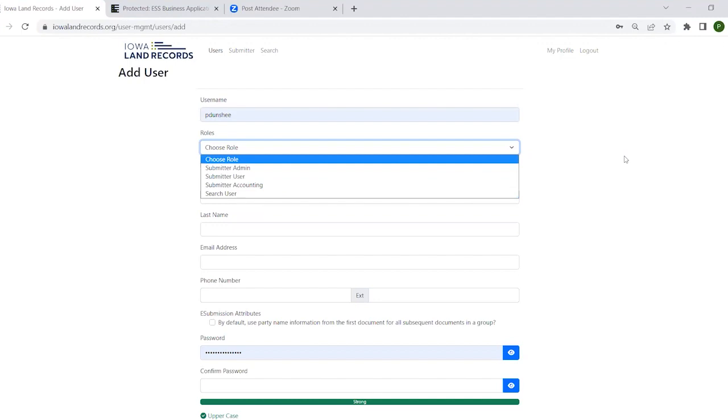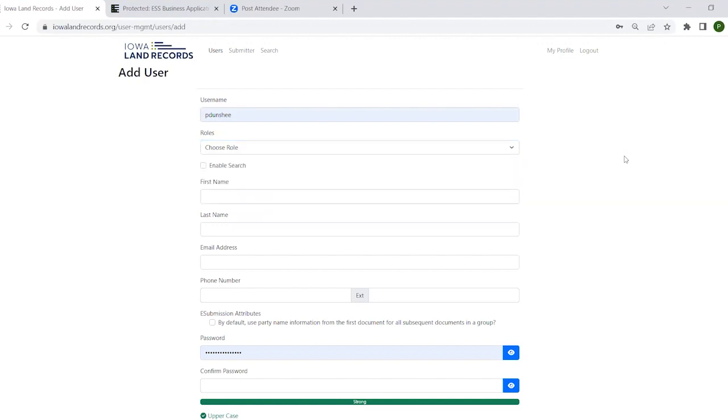So again, this fits into the role that you decide how you want to set this up for your organization. And that's why we wanted to reach out to you as administrators today, to make sure you understood how this all worked.